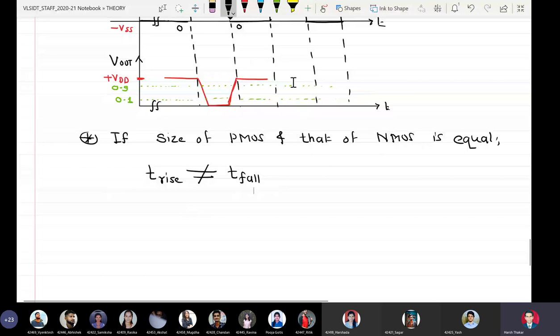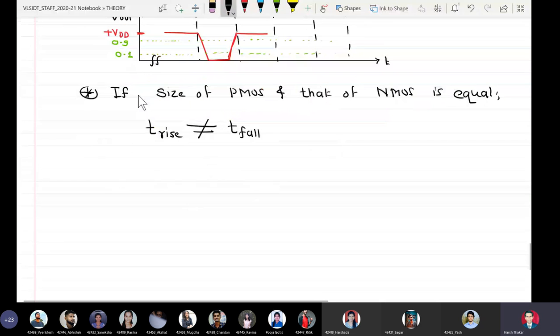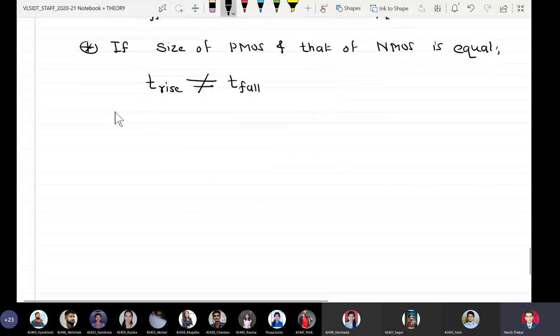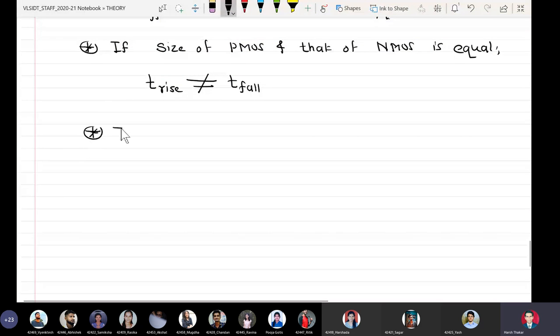So the statement is, if the sizes of NMOS and PMOS transistors are equal, then rise time is not equal to fall time.